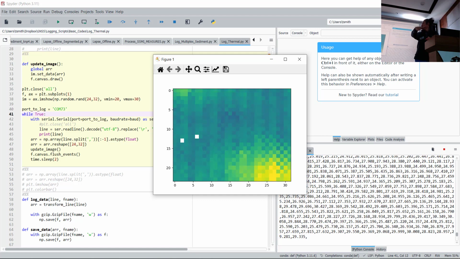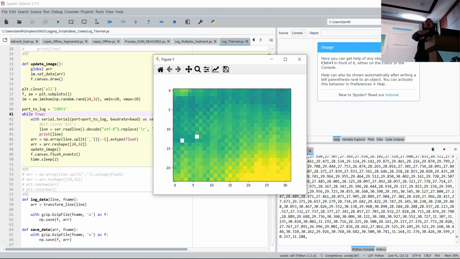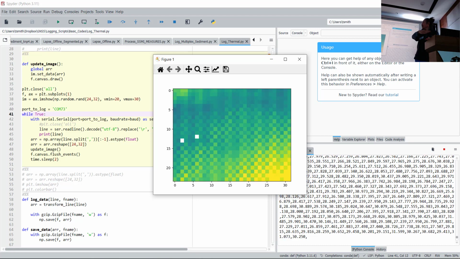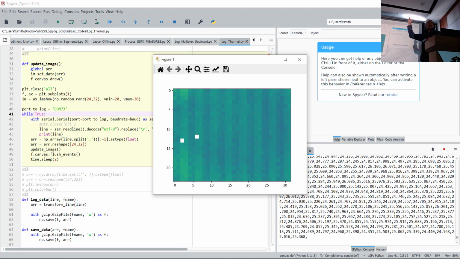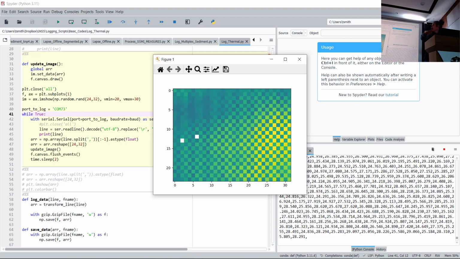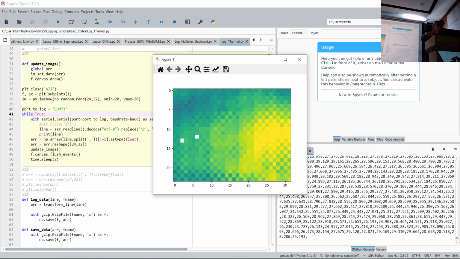It starts to see this warmer area here where my hand is in the way. If I put my hand all the way in the way, it should eventually be this big yellow thing. The yellow stuff is brighter, warmer temperatures, and this grayer stuff is cooler temperatures. So my skin temperature is warmer than the background temperature or the temperature of this ceiling. When I put my hand in front of it, it takes a second to update itself, but then it eventually should give me something that looks like a hand in front of it.